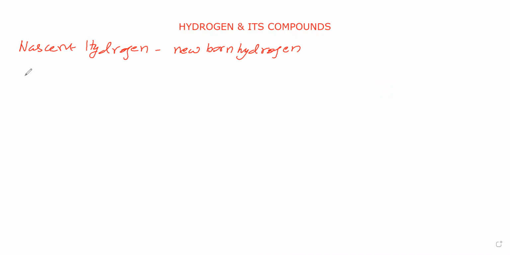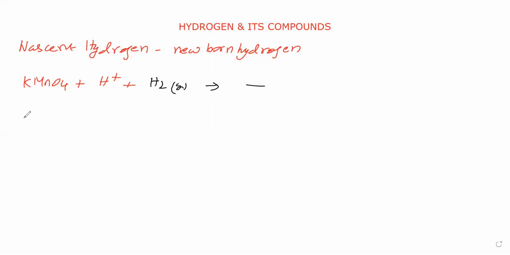Now we will take potassium permanganate. It is violet color. It is taken in acidic medium. Acidic medium means sulfuric acid is mixed. Then hydrogen gas is passed. Now potassium permanganate is not going for any reaction. No reaction takes place here.